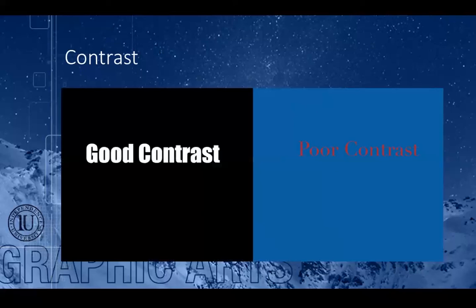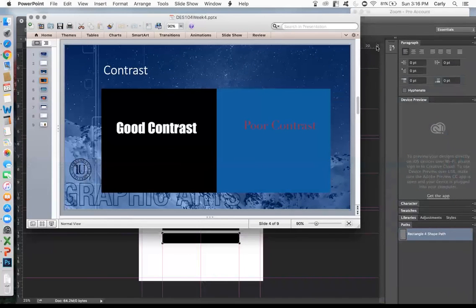That vibration happens when you're looking at two colors that are nearly identical in value. So what am I talking about when I'm talking about value? Value is the lightness or darkness of a certain hue. So if you were to view this blue and red text in black and white, that red would be nearly identical in terms of value to its background. And what you want to do is make sure that there is at least 50% difference in value between your foreground and background in order to maintain readability. So what does that mean?